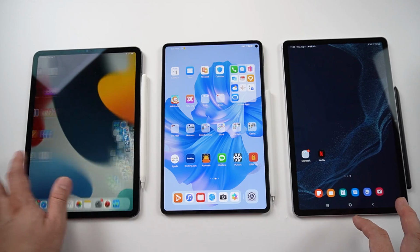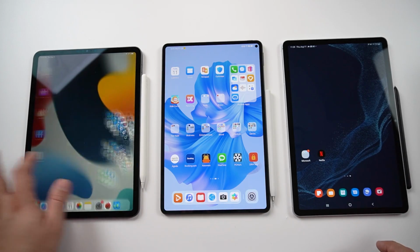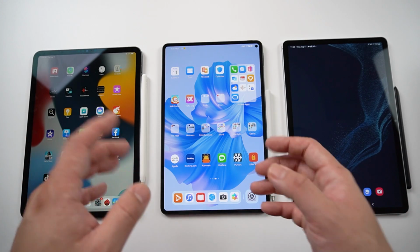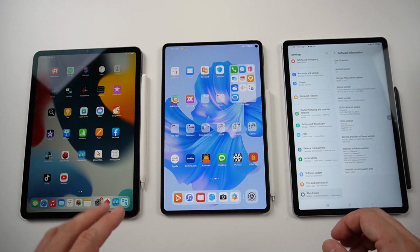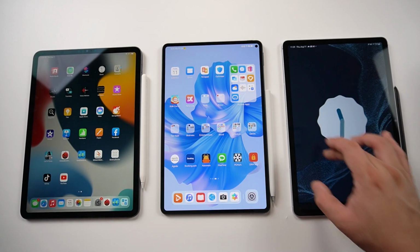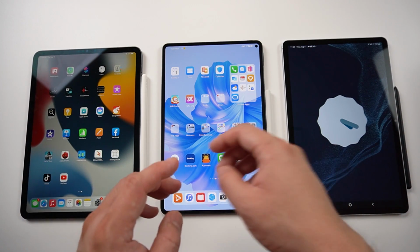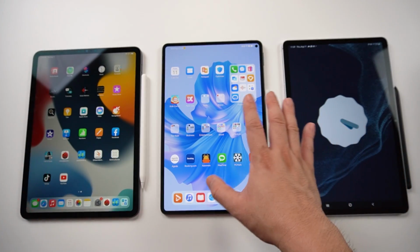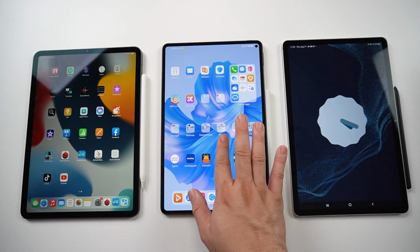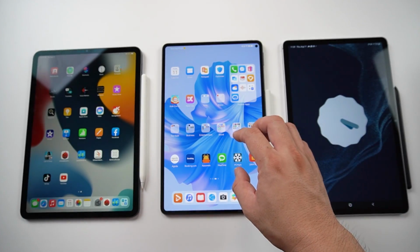Now, I was really blown away lang naman sa speed nitong iOS 15 dito kay Apple. No? Dahil sobrang smooth and buttery smooth siya. Probably nag-enjoy ako dito kay Apple. But of course, if we're talking about Android, si Samsung naman is having the One UI version 4.1 and it's also running on Android 12. So, okay naman ang UI, clean naman siya. But probably overall experience-wise, si Huawei gave me probably the better experience dahil latest ang kanya, which is, of course, running the Harmony OS version 3. And for me, it's quite a good experience using this one.